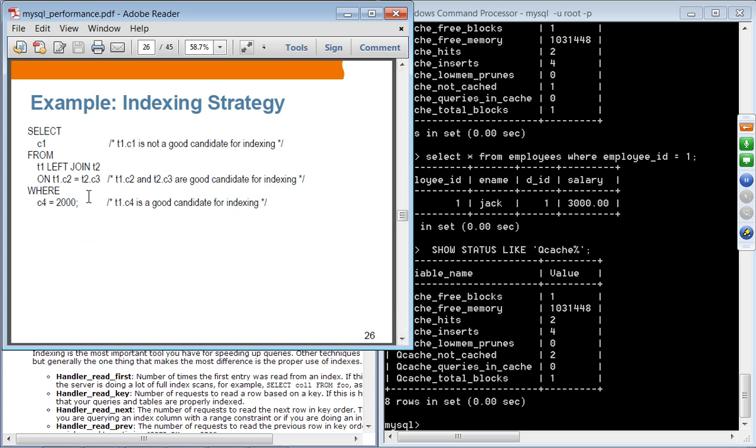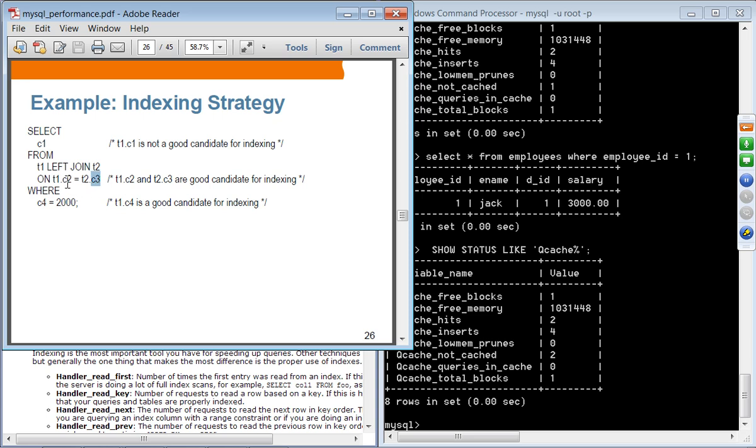So suppose we have two tables, T1 and T2. Here we are just displaying the C1 column of table 1. This one you don't need to index unless C1 is also used someplace else, for example, in a where clause or a join statement. Because it's not used in a join statement or where clause, you don't have a reason for indexing column 1 of table 1. Now, in the left join statement, we have column 2 of T1 and column 3 of T2.